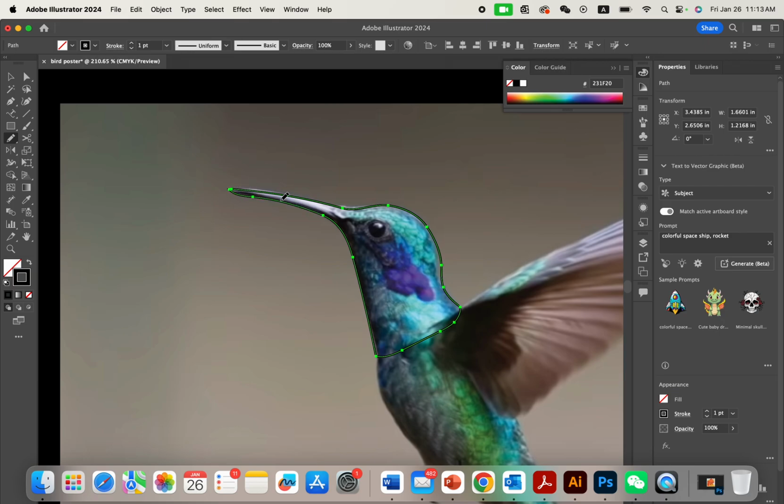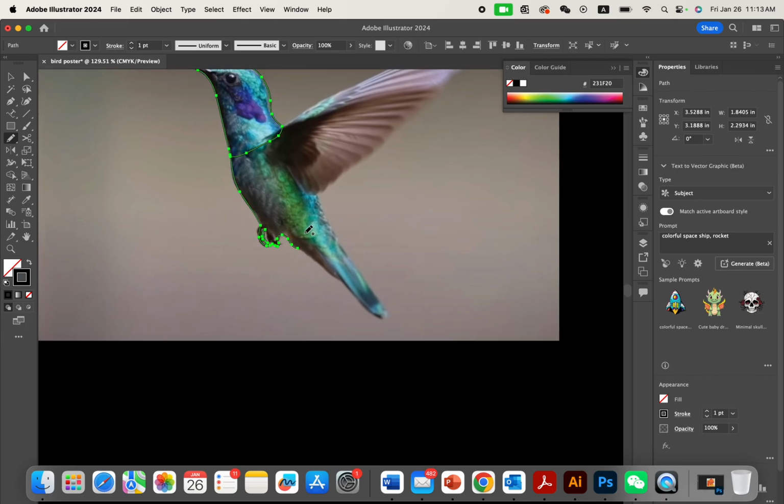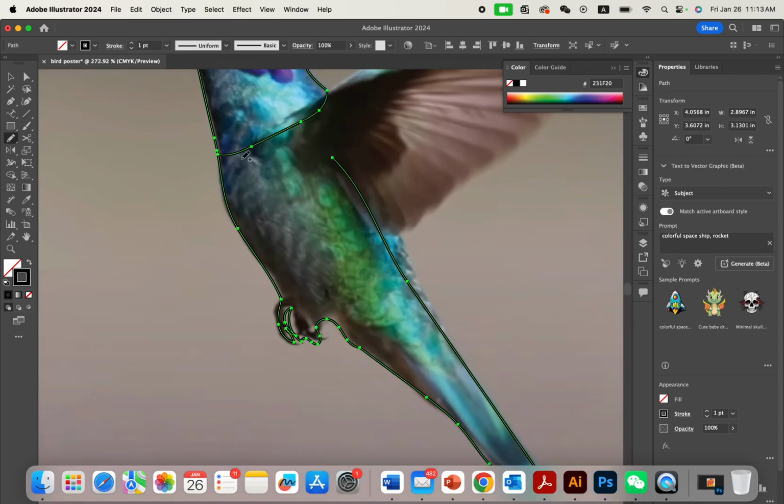Yeah, now it looks okay. And I'm going to draw the body. Just outline it real quick. It's not a precise drawing. Don't worry if there is some overlap here. That's totally fine.